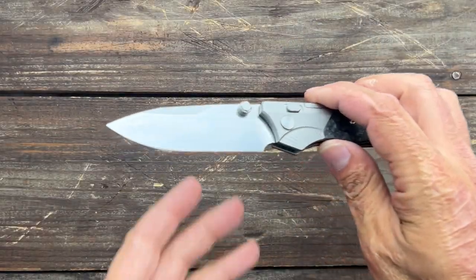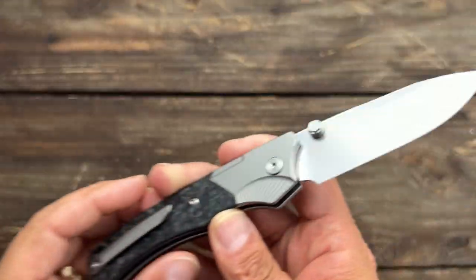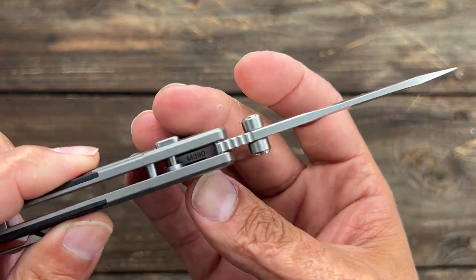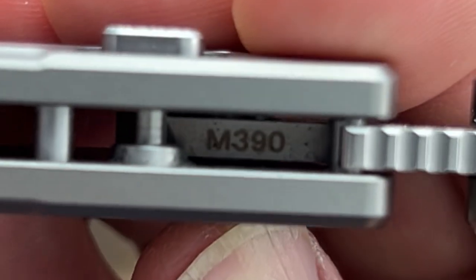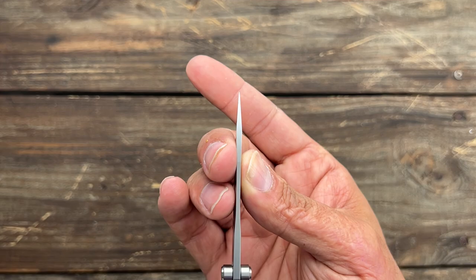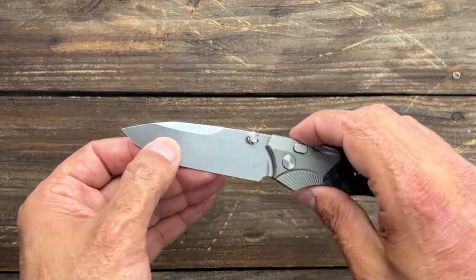Let's take a closer look at this. You have a completely sterile drop point blade. Very nice. It has that custom look to it. And the blade steel is Bohler M390, and as you can see, hopefully, that's where they put it. Very nice. I like when they try to keep it as clean as possible. You have a nice fine point for doing piercing tasks or doing some detailed drag cuts.